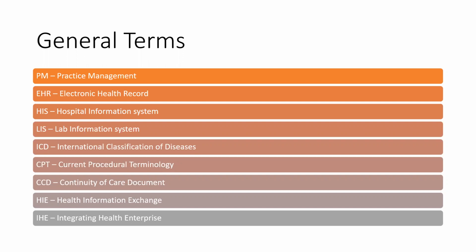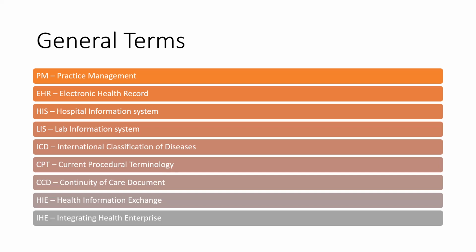Then we have EHR, which is electronic health record. This is a software used by the doctor specifically, and used on the clinical side. This is used to store the patient demographic information. Whatever is stored in PM will be sent over to EHR, and EHR will store demographic information, appointment information, but mostly it is used to store the clinical data like allergies, what allergies the patient has, what immunizations he has taken, what medications the patient is following, what diagnosis the patient has, and what procedures they are going through. So all the clinical data will be stored in this EHR application.